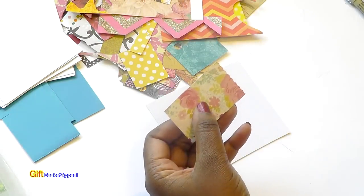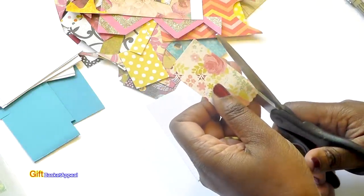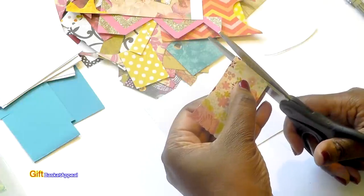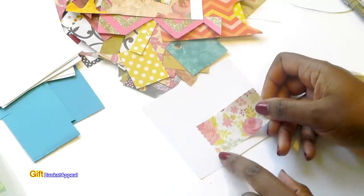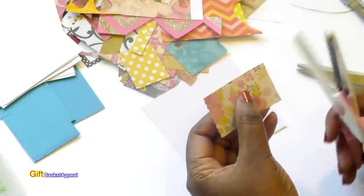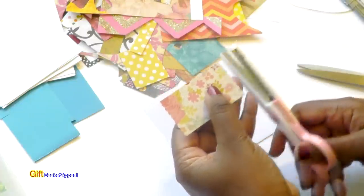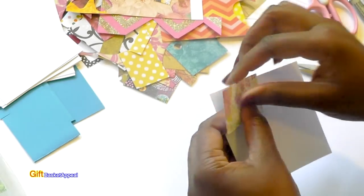Okay, so I'm going to just cut this down so it's a little bit straighter, just a little bit, because it's already small, so I don't want to cut it down any smaller. And you know what? I just thought this is a good time to use it. I see that I have a scalloped edge on this one. Or I used the pinking. It looks like I used the pinking scissors on this one, so I'm going to use it on here and cut this down just like that, just to have that edge there.